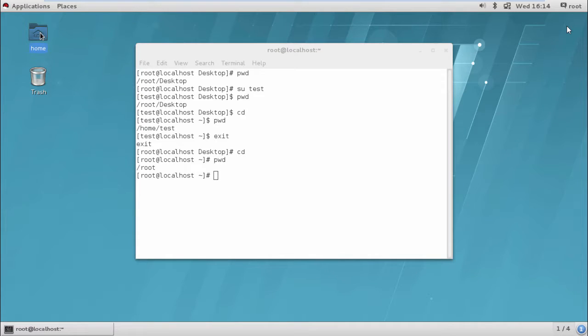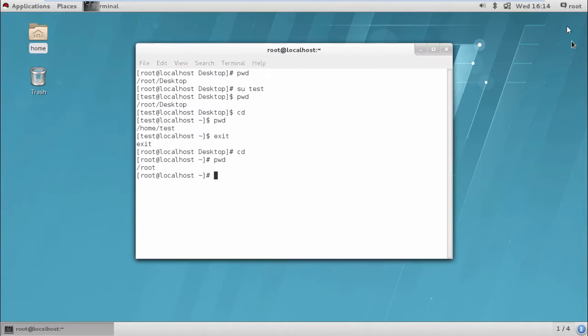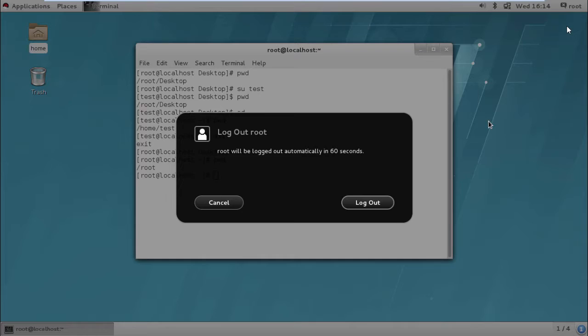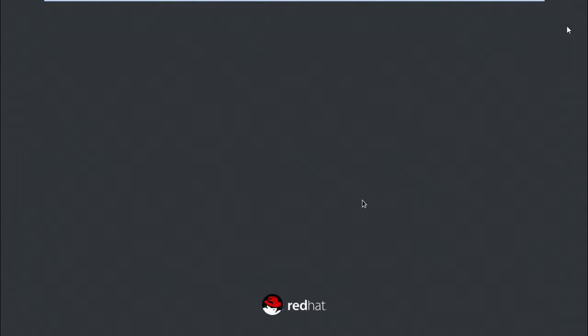Now here we can see the root user has a home directory. Every user will have a home directory under /home, but the location of this home directory will be different. Here in home, we have different directories which we have already seen. The root has its own home directory. We can even check with the other users. Now we will log out from this user and log in with my other user, so that we can check the home directory of that user.